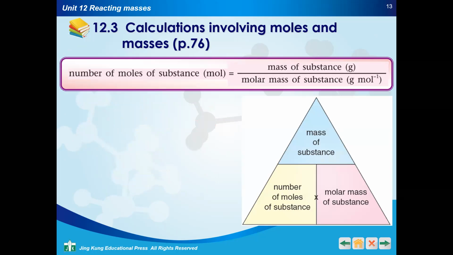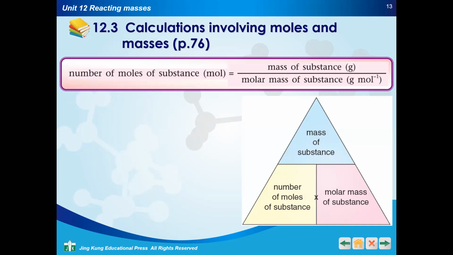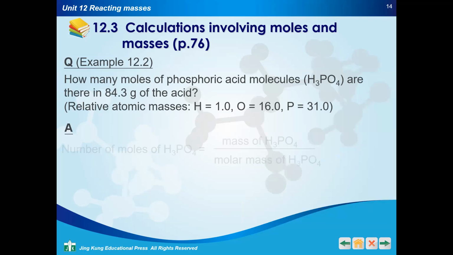So the conversion of the moles, mass, and molar mass, you can do such conversion. You can check the unit to help you arrive at the answer. Suppose you have got the mass of a substance, divided by molar mass of a substance, which means per 1 mole how many grams are there, and you can project the number of moles of the substance. If I do it in reverse, for example, if I have the number of moles of a substance, how much mass is there? Simply times it. Okay, and you can get the mass of a substance. So you make use of that triangle to follow your work.